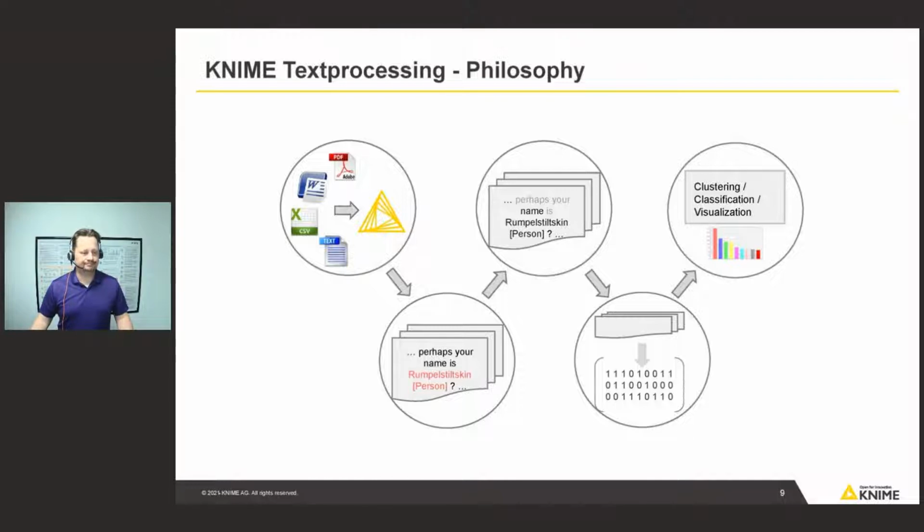And we have some document matrix nodes and things that will help you do that translation. Then once we're in the mathematical space, we can take a lot of different algorithms that are just kind of standard algorithms, maybe for clustering or classification, and build models. We'll see how we do that a little bit later on, or you can build a tag cloud, other visualizations that you might want to do for text processing. This is the general way that we approach text processing within Knime, something you can already do today. We've got a lot of resources to help you do that.